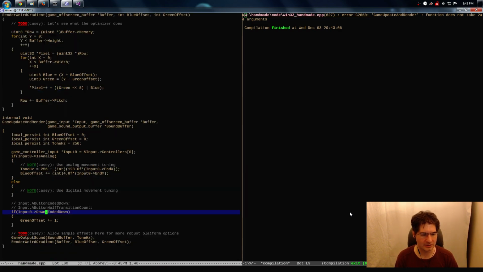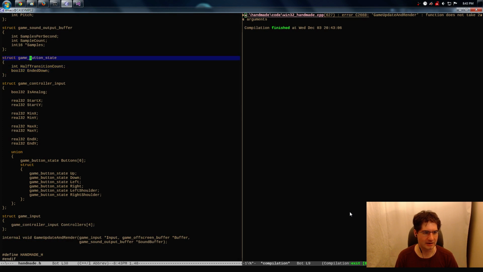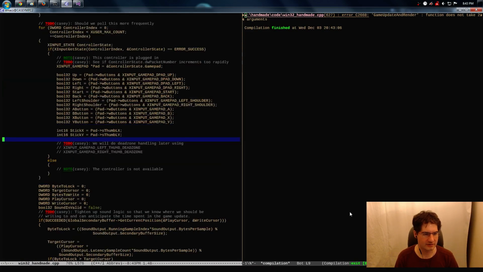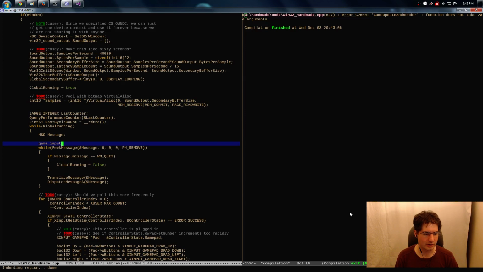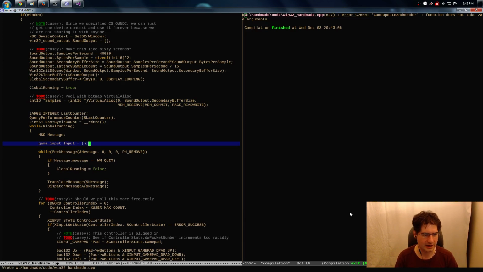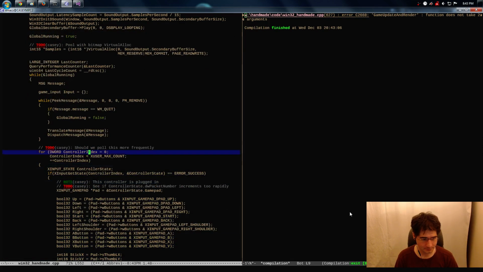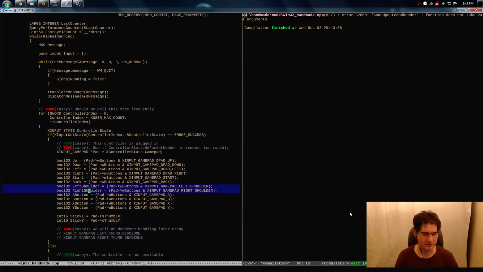But basically what we can do here for the most part is take this game button state, game input state thing, and cheese out entirely and go up here and say, all right, when we go to actually do our message or whatever, here's our input state. Everything gets initialized to 0. Why not? For now, we're going to deal with that later. And in here we can do all the stuff that we said we were going to do. We are only taking one sample per frame right now, so it's really, really trivial to set up the things that we want to set up.